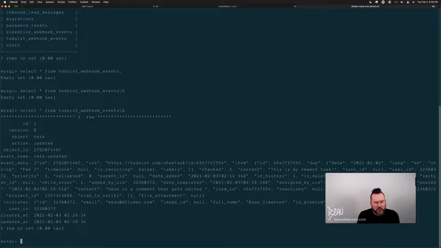All right, so between these two, we now have a way to capture all of the events that are happening on either side. So I don't know if I'm going to be able to get much further than this tonight.